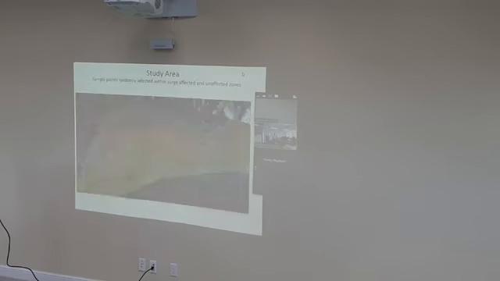So again, we randomly selected sample points throughout the entire study area, and these sample points lie in 2 specific areas.